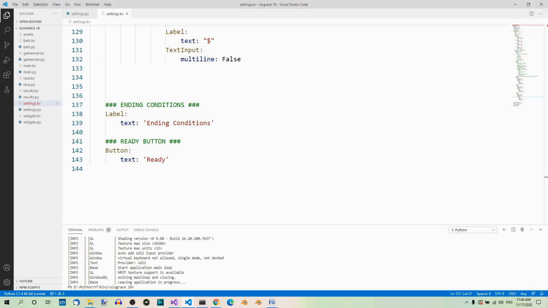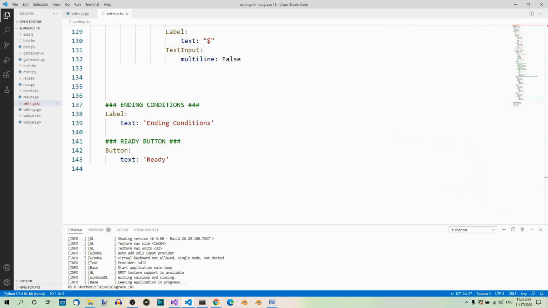Since you should be allowed to choose only one option out of many, radio buttons seem to be a reasonable solution. So let's use them. Additionally, for the second and third option, there should be a text input where you can enter the number of races or the time respectively. The radio buttons will be placed in a grid layout, and the grid layout along with the title label will be placed in a vertical box layout. So let's have a look at the Kivy code.